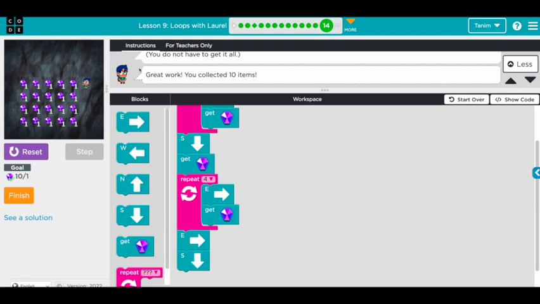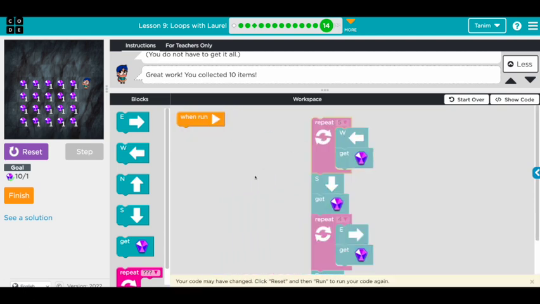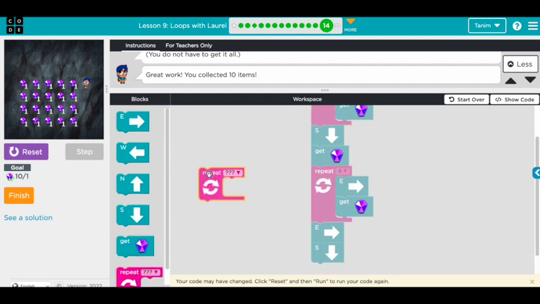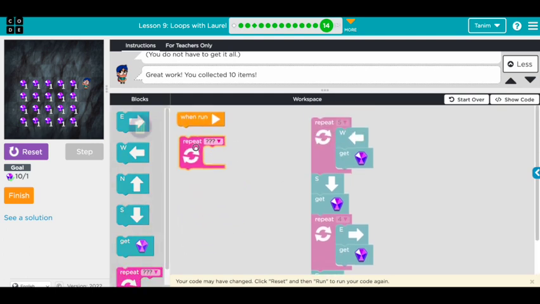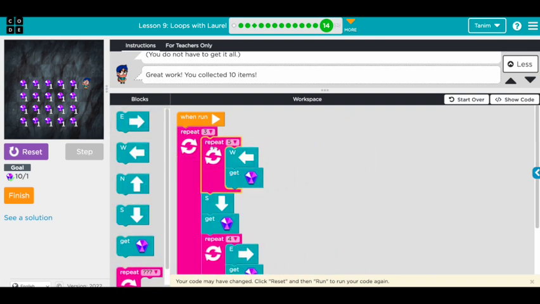Cool. So collect 10 and then we are just going to loop all of them 3 times. And then see what happens. It looks really complicated, but try it. You just go one step by one step and you'll figure it out.